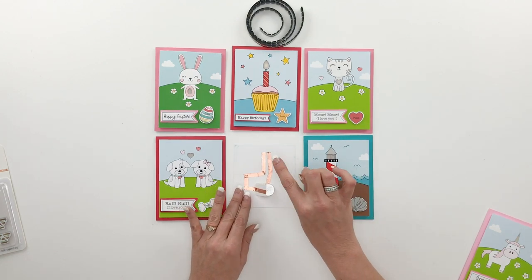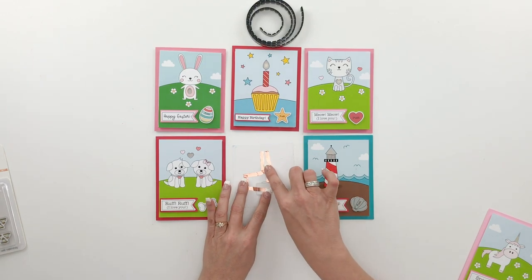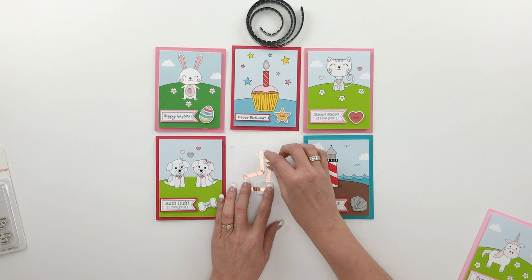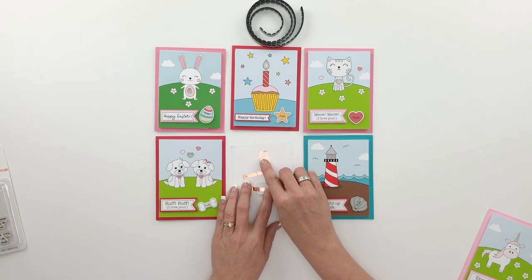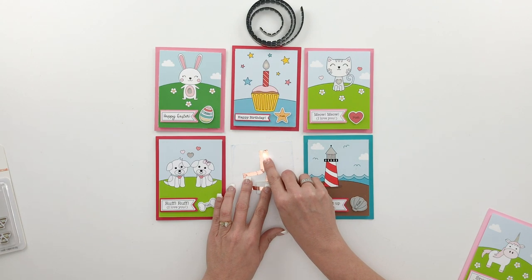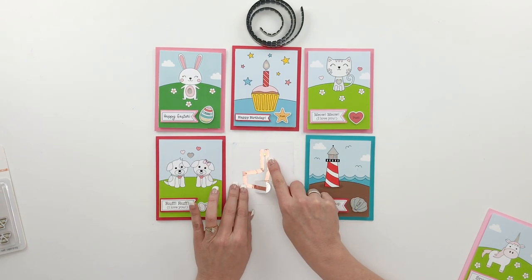Right here is the mechanics of the inside of the card. When you buy the file you get a little print and cut template that shows you exactly where to put down the copper tape, where to put the light, and where to put the little switch. Basically a copper tape piece goes around the switch and you have a positive and negative side - all marked in the templates. The positive and negative orientation actually does matter - when I put the light the right way you can see that it lights up.